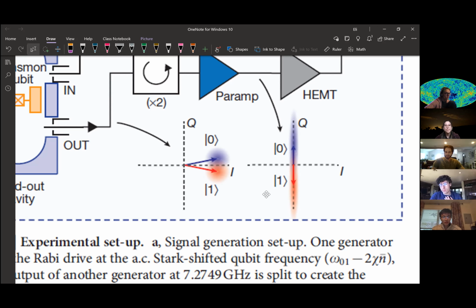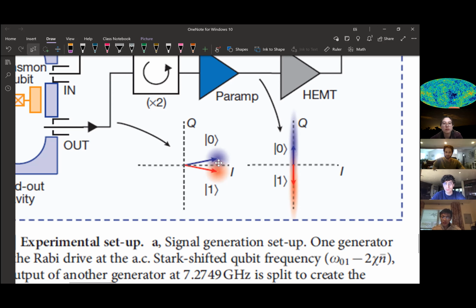So what that means is that when I go to measure this thing, typically, if the signal looks like this, basically all I try to measure is how much the signal is along this axis. Is it up here or is it down here? Because that sort of controls which of these distributions it came from. If I find that it's somewhere in the middle, I don't actually know what distribution it came from. I don't know, was the qubit in the 0 state or the 1 state? And in fact, not only do I not know, the universe doesn't know. So I haven't actually really performed much of a measurement at all.